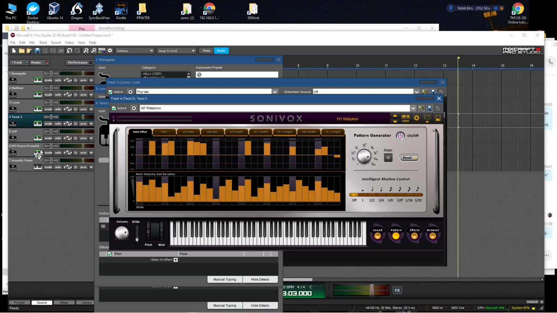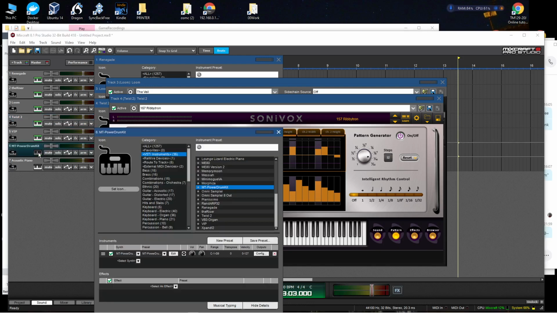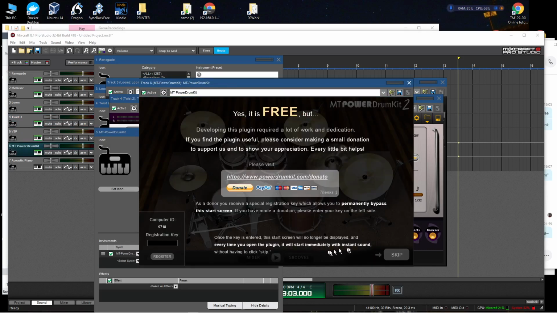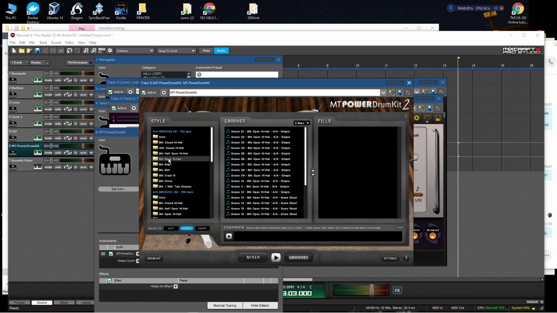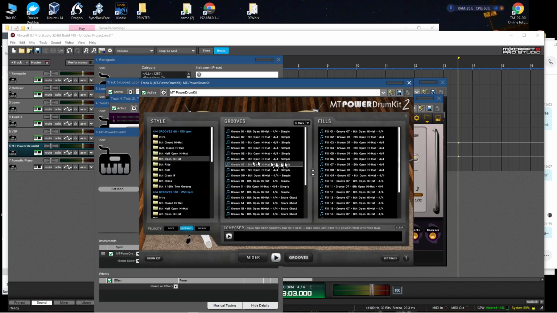And if I want a drum kit, I've got a drum kit just here. I can bring this up and I'll skip that, it's a free one. I can go to some grooves and then I can set in my own drum. Drag some of these into here.